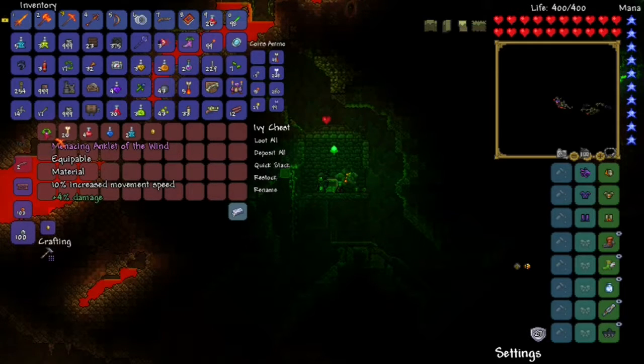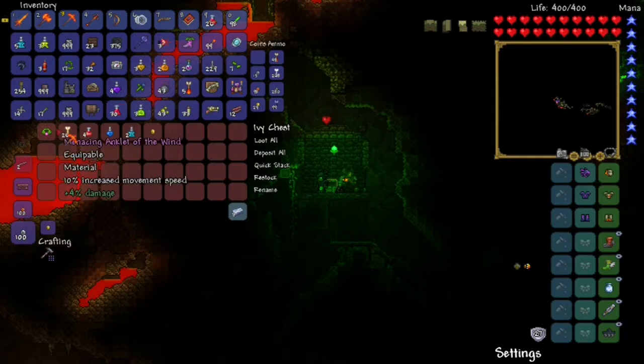I'll look up Spectre boots too. Not Spectre armor, Spectre boots. Spectre boots. Thank you. So, the Spectre boots are made with crafting. View recipe. Before anything, I want to take this and put it with four. Instead, I guess this, because we don't really need it. More health potions.